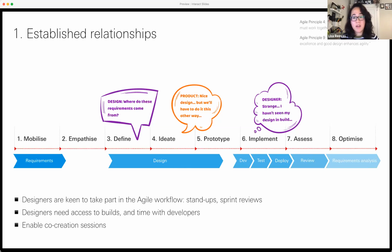Sometimes there are occasions when designers wouldn't understand where particular requirements might have come from. Likely, those requirements were valid, and we just weren't part of the initial conversation. For whatever reason, time became quite precious, especially during the early stages of COVID, when we were trying to rework certain ways of working. So to avoid repetition of conversations, it became quite clear that having a designer present at those initial kickoffs really needed to happen. That's one of the core tenets, and it establishes that customer mindset from the start.